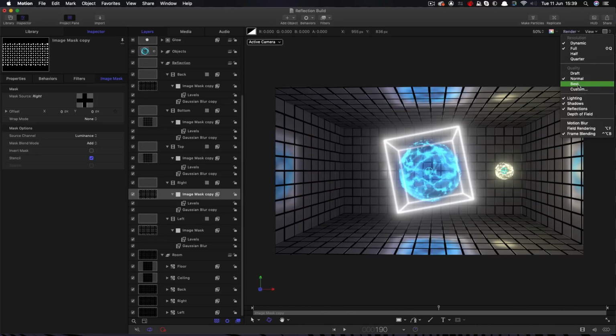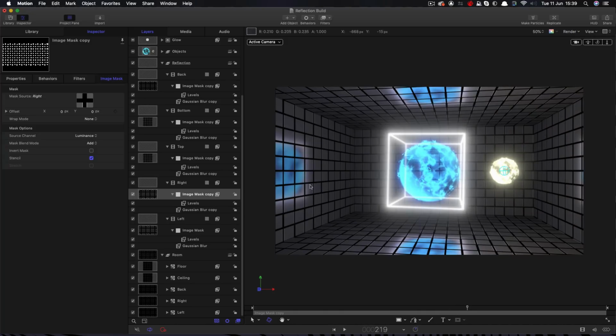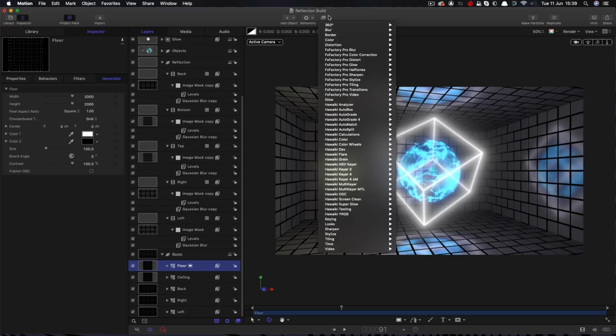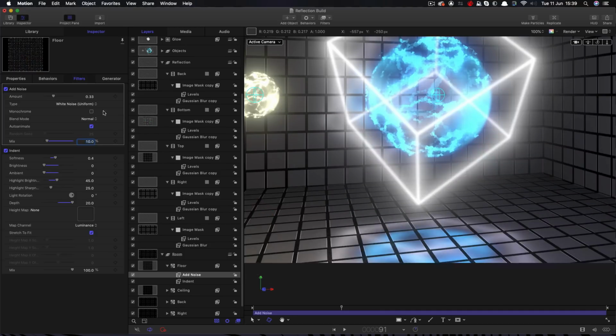You'll want to make sure to render it with best, otherwise you'll get a horrible and noisy effect off the indent filter. But that's essentially how to build this. One little tiny thing that I did, and I quite liked the look of it, and you might want to do the same. If you have a look at the floor here, what I did was I came to stylize, add noise, and just want a very, very small amount of this. So set that mix value to 10 so you can see it. And I'm going to just zoom in so we can get a feel for this. You can see it just adds a little bit of texture.